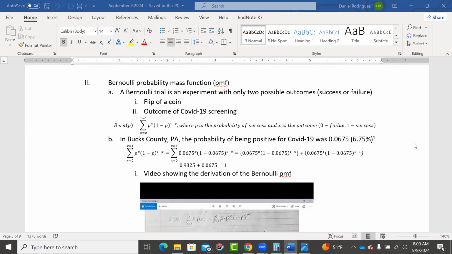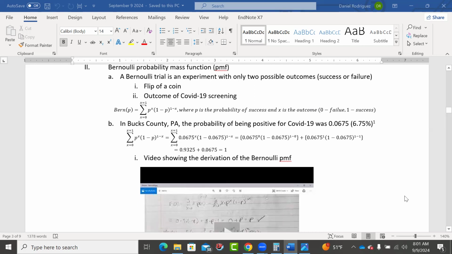Like all probability distributions, and I mentioned this before, the sum of the probabilities of all possible events in the sample space has to add up to 1, right? So if we sum this, it is going to equal 1. I mean, that's how we actually prove whether or not an equation is the appropriate probability mass function for that distribution, or is a probability mass function. It has to sum to 1.